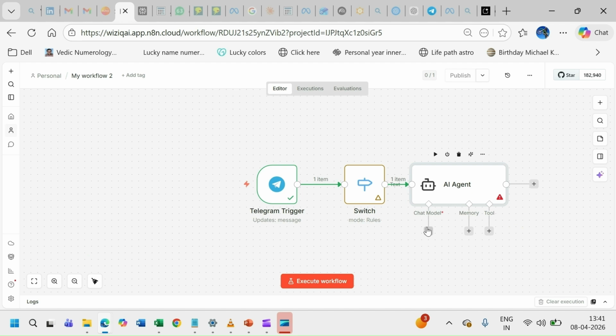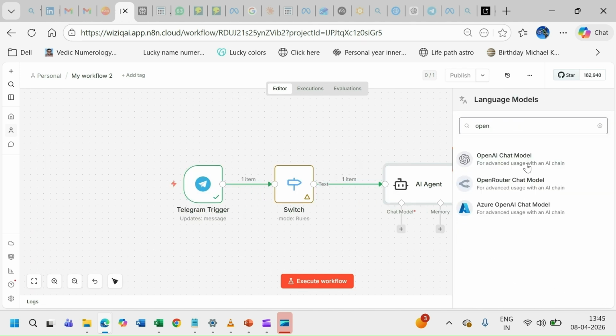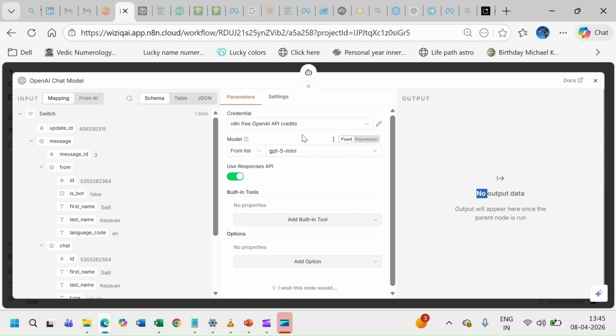Now when we use an AI agent, there is a chat model that we need to use, whether it's Claude or OpenAI. At this point you just need to click on it. I'll select the OpenAI chat model, which ChatGPT is part of. I already have some free credits here from OpenAI. If you don't have any, you just need to click on create new credential. When you log into OpenAI, it will give you some free credits, or you need to purchase credits, and that's how you can start this. I've selected GPT-5 mini as the chat model here, and then you can close this.